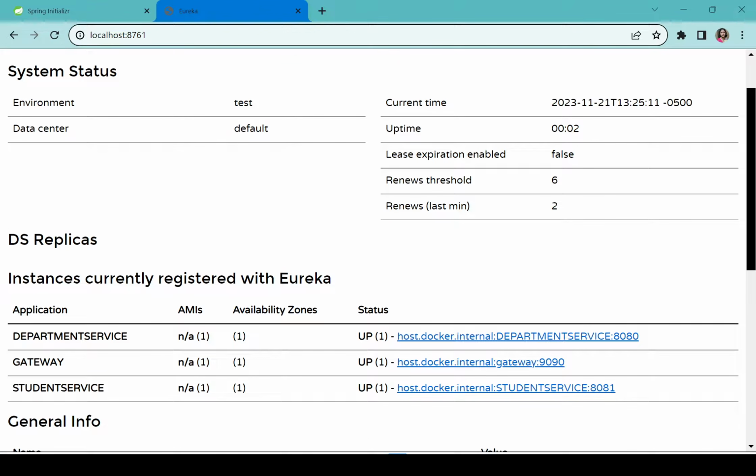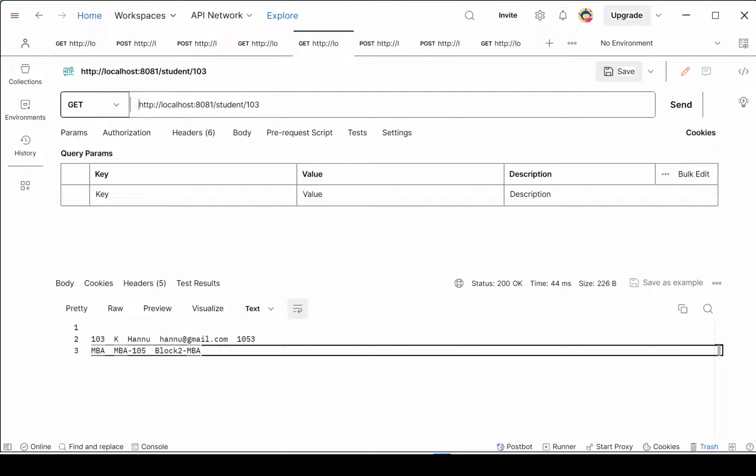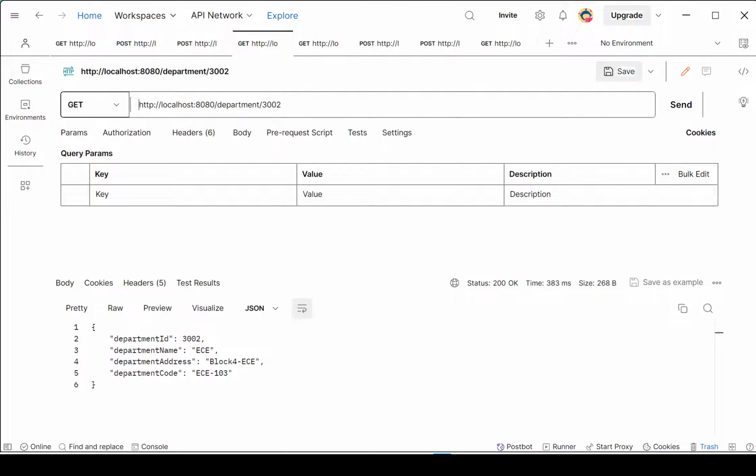We'll call the department service as well as the student service through Postman. Not 8080, we'll call with 9090.